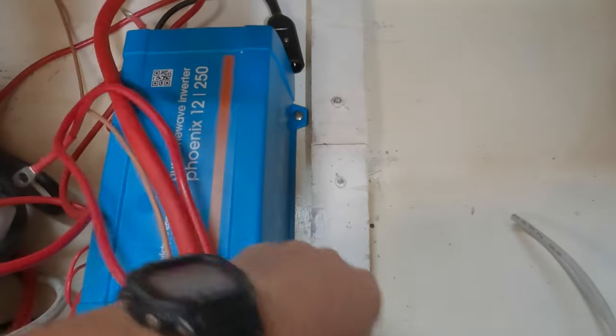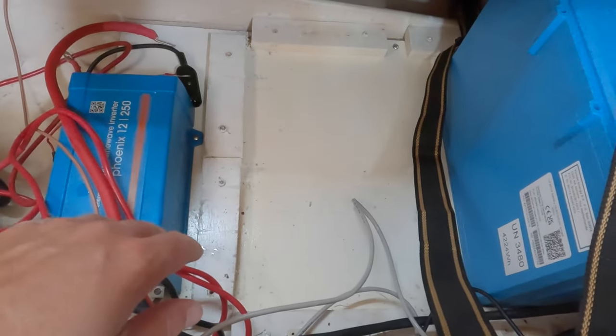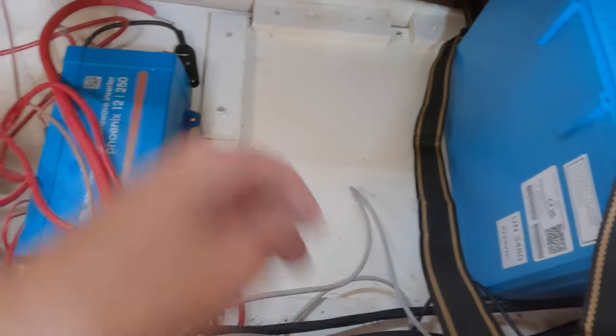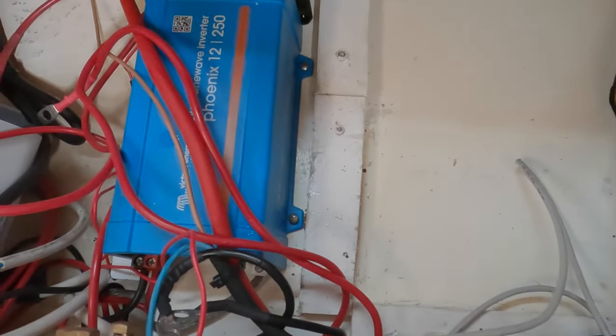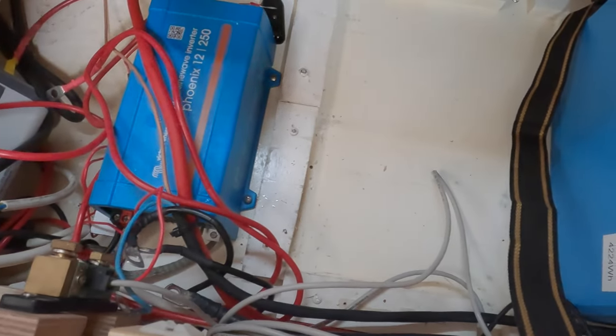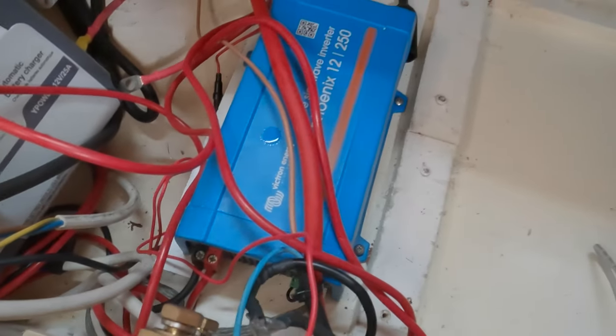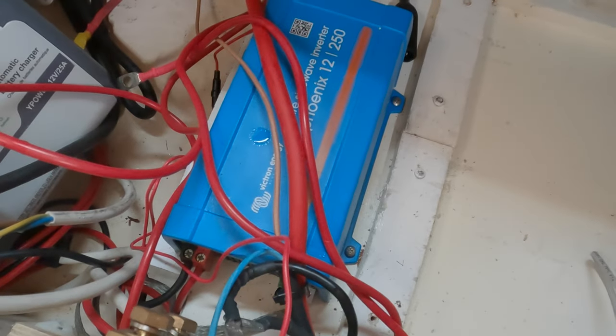What's super annoying here is, there's these blocks to keep my batteries from moving, but because the new batteries are smaller, I need to move them. However, every other block screw doesn't come out. So I can't move these, and it's really annoying. I think I have to cut these screws off or something. I've got some spare wood around, which I think I'll just use instead and leave these here for now. Also, I'm so hot in here. I'm sweating like crazy. I'm probably gonna short something out with my sweat.